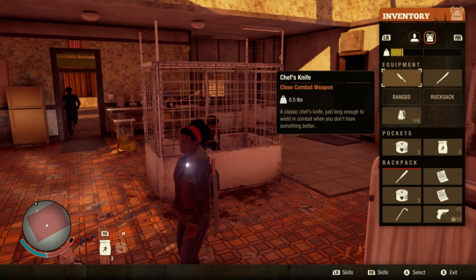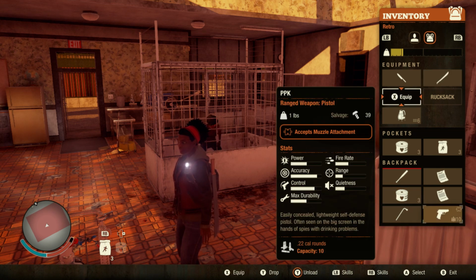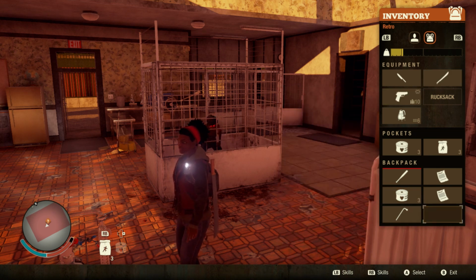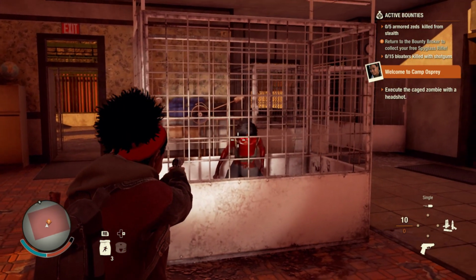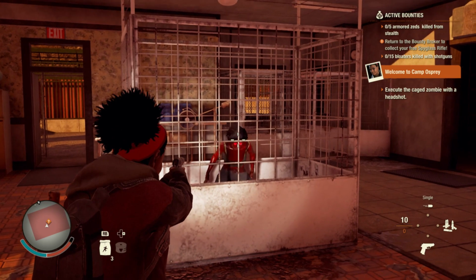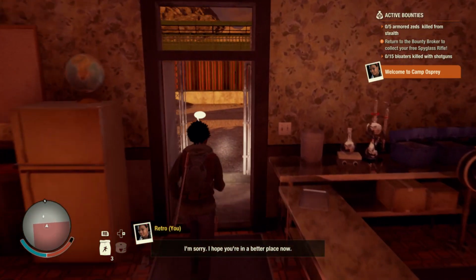Right, so what he's done, he's given us a gun, which is down here, and we equip it with the X. Come out and just line it up, and there you go.